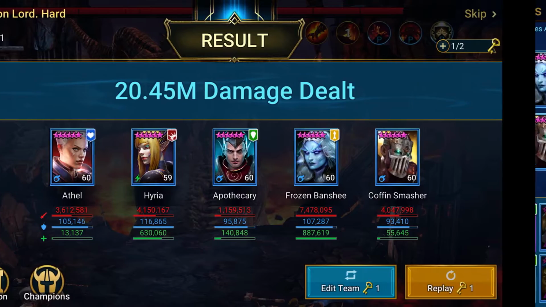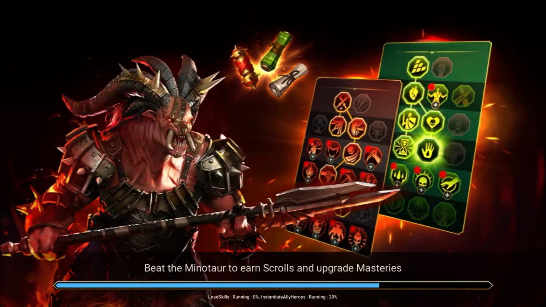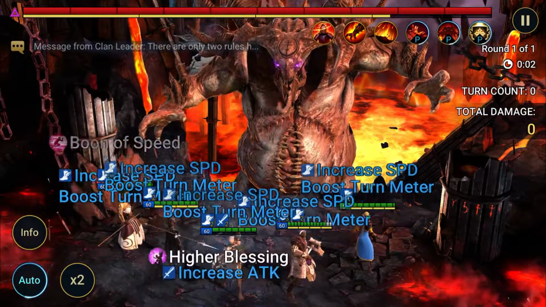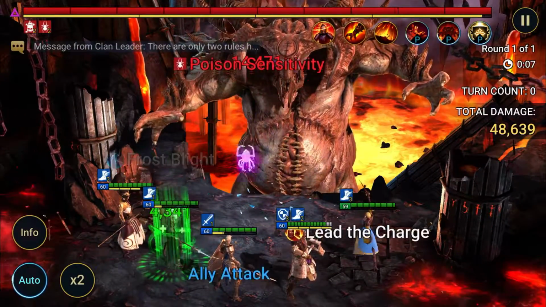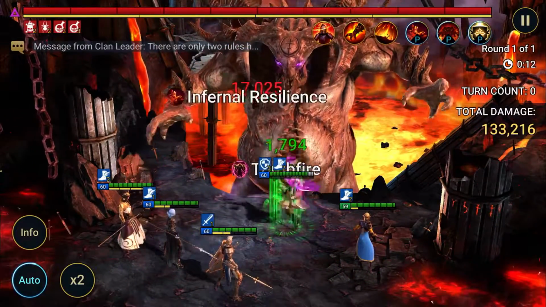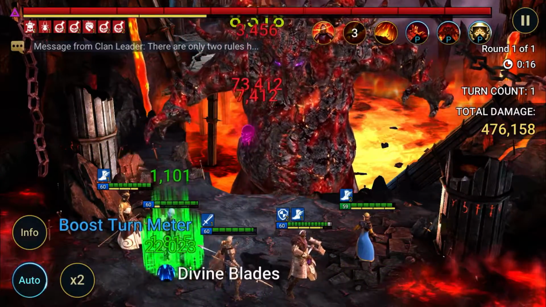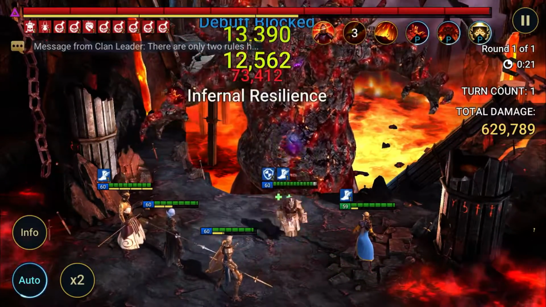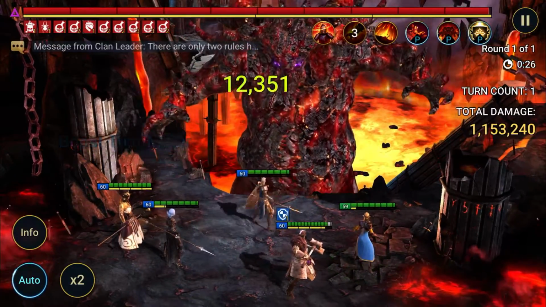But let's go ahead and look at the clan boss battle and see how it ran. We'll go with it, and we'll see. You can see how the lead the charge and the poison lily really help you out on this. There you got your poison sensitivity, and you see that she already laid down 2 poisons. Okay, there you go. She hit all 3. So now all of the debuffs are maxed out on them.